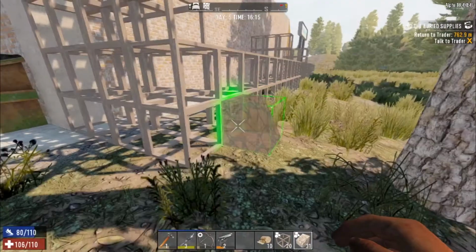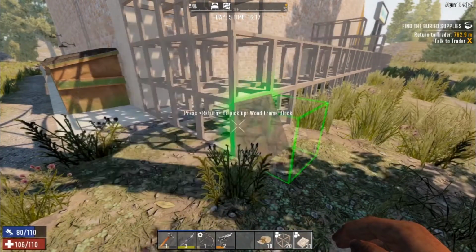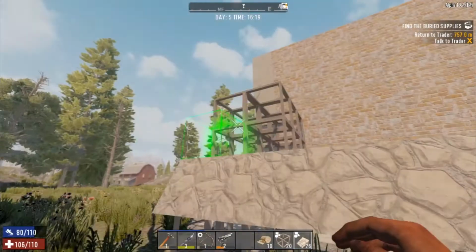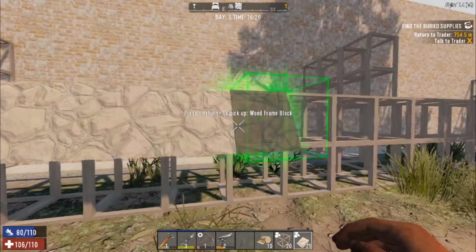Okay, and that looks good. So let's go ahead and start putting some of the flagstone up. You can do whichever one you want to do first. For some reason, I feel like the tips just seem like a better idea to start with first. But you can do it in any order you want. We don't have many left, but let's get these put up here and see what we can do.